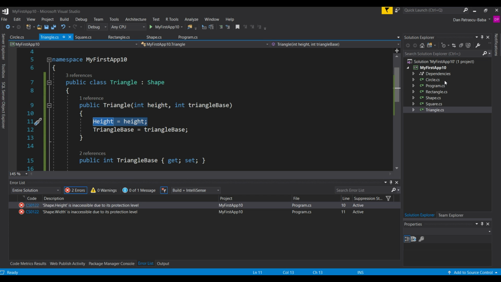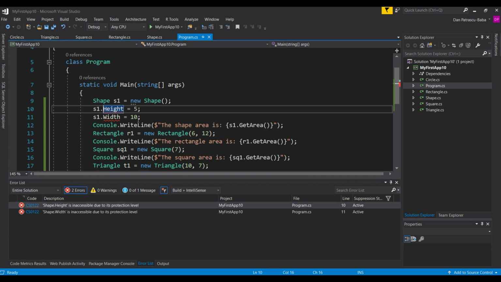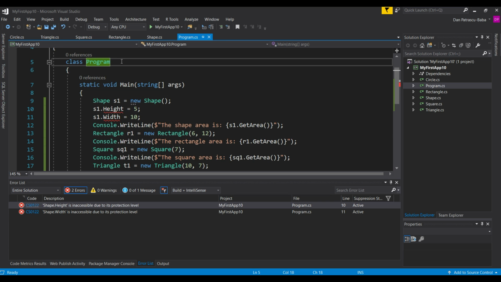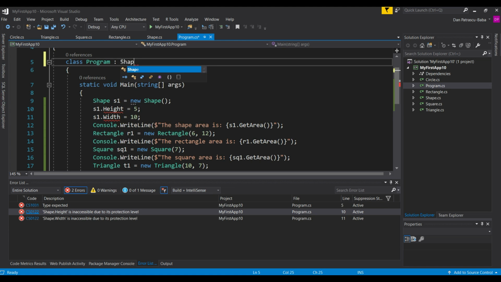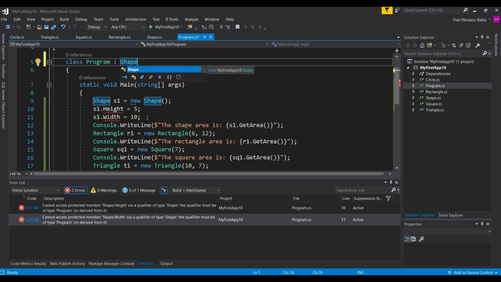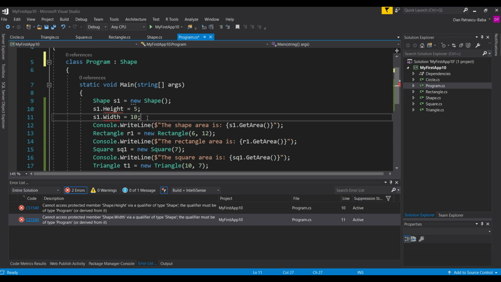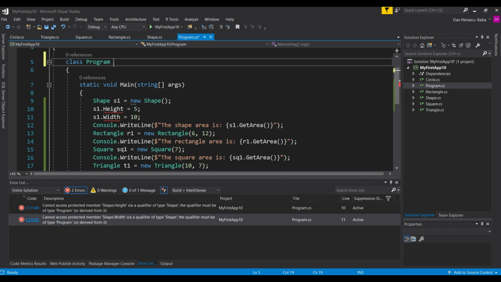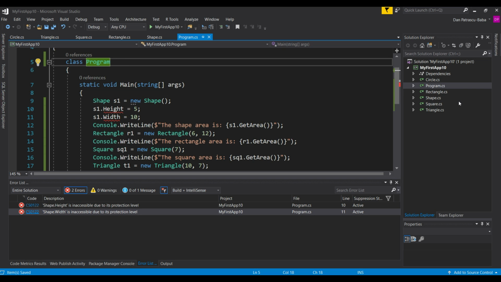The only place basically where this is out of place, we can also say, is in program.cs, where we cannot use this because program does not inherit from shape. But if we would inherit from shape, let's check this out. Suddenly, of course, we would have also to implement things, but of course we have to set here a constructor for program with height and width, so of course this is still not working. However, there is another keyword that I said is very, very important, and that would be the internal keyword.